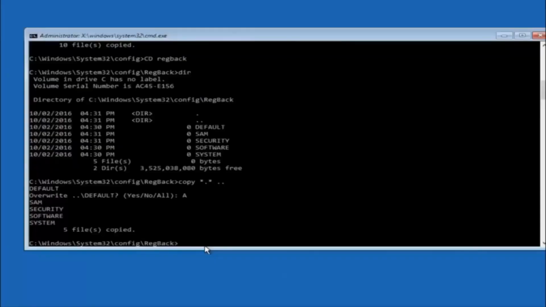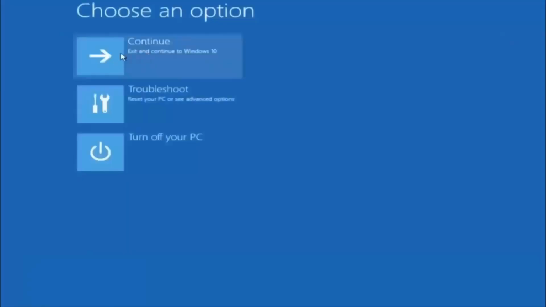So at this point you should be good to go. You can close out of the command prompt window, and if you accidentally continue to Windows 10 you should be all set. So I hope one of these three or four different methods we went through in this tutorial helped you guys out. Again, I'm not sure if you guys heard me earlier, but try to go back into safe mode if possible and uninstall any programs you know might be conflicting with the Windows startup if you can get into safe mode. So just keep that in mind. Something very simple like that could be blocking up everything.